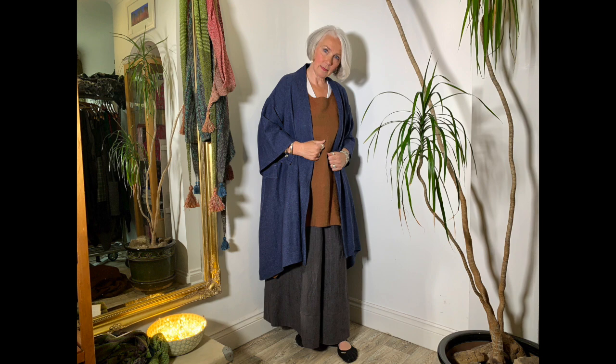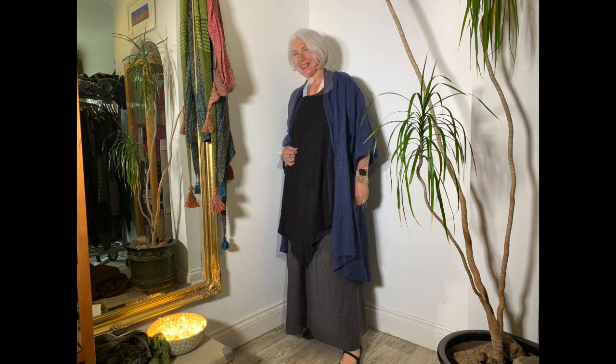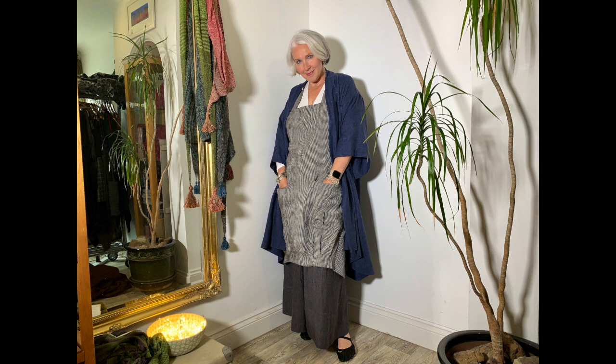So here it is with the tabard. And I forgot to mention, both with the shorter duster and the longer one, that it's got 3/4 length sleeves, and that it's one of our one size fits almost everybody garments. Both the shorter one and the longer one can be worn by a very wide range of sizes. When in doubt, do check the measurements on the website, or give me a call, or drop me an email.